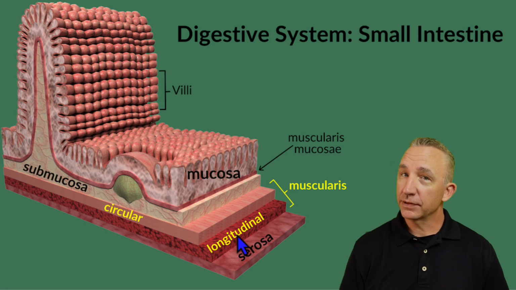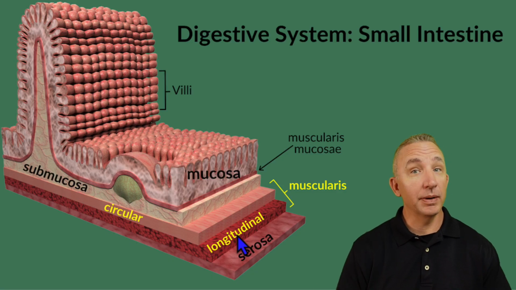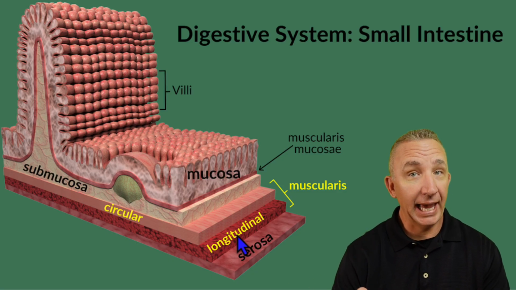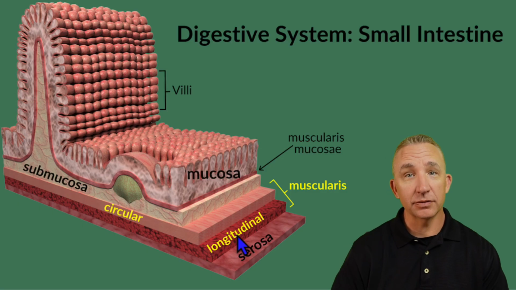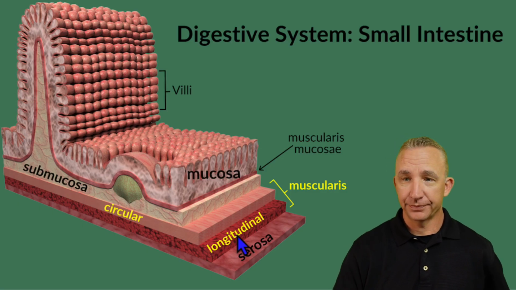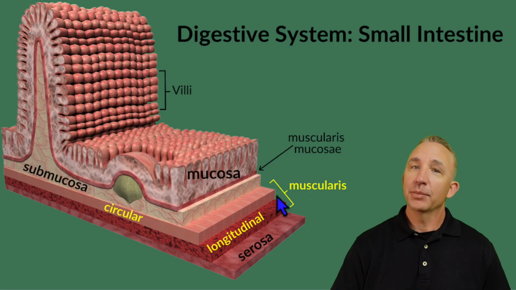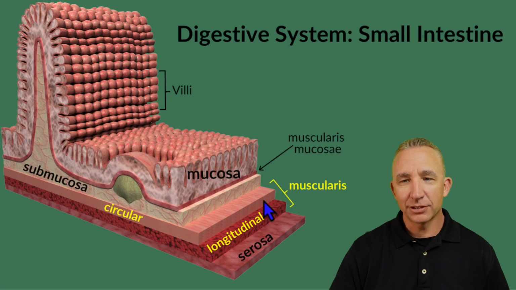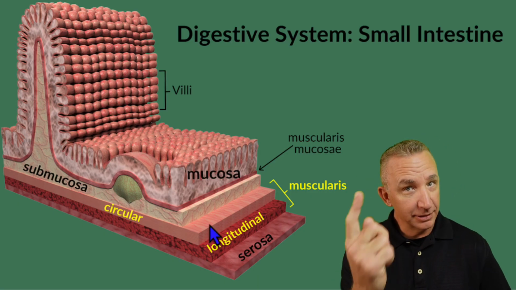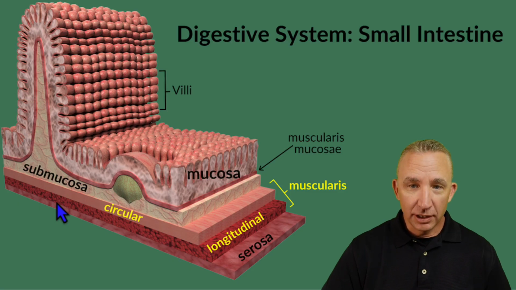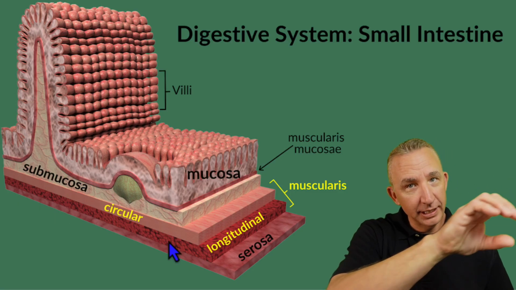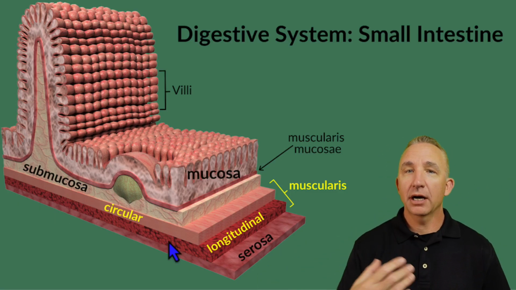The only difference is for the stomach, it has 3 layers. It'll have an oblique layer, then a circular, then a longitudinal. Remember, the stomach has a lot of mechanical mashing of the food to start, so it has that extra layer of muscle. So this is my 3rd overall layer, muscularis, but it's made up of 2 regions. Circular, because it's wrapping the tube in a circle, and then longitudinal because it's running the length of the pipe. So they complement each other.